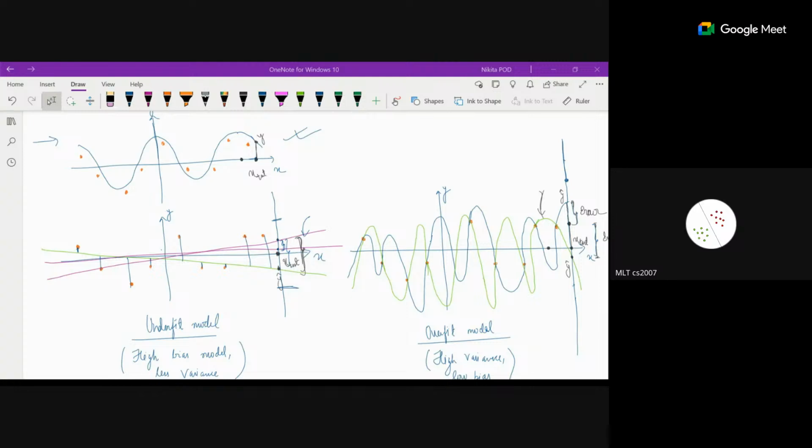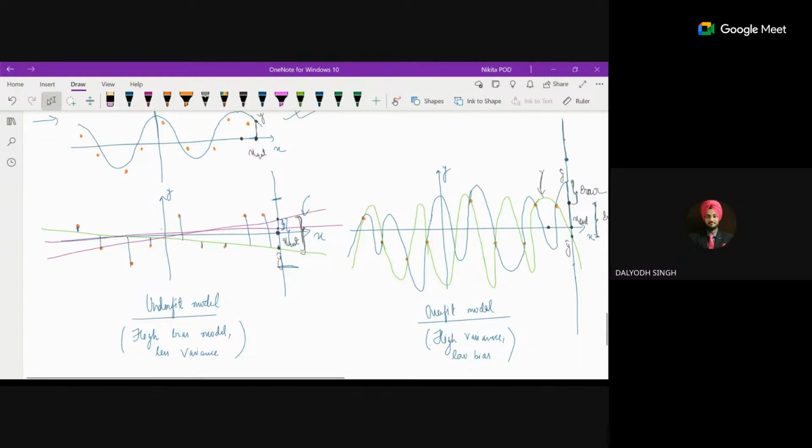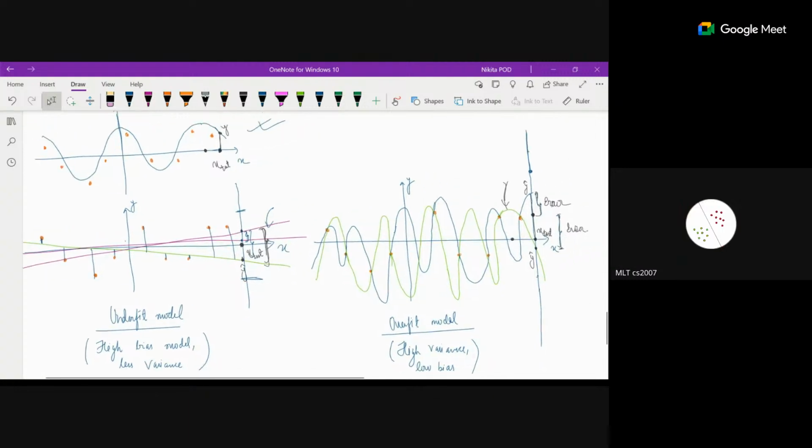High variance means less error also? No, high variance means more error, right? Here you can have your y hat anywhere in the line because you are overfitting the model. You can get any polynomial passing through these orange data points. You can have some curve like this, and it goes on like this, right?